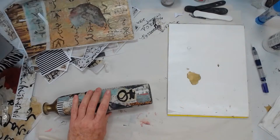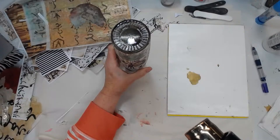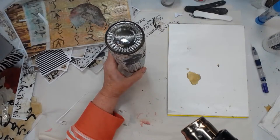All right. Good enough for now. I'm going to let that sit like that and put a little heat gun on her. I do see a couple little tiny bits of corners of paper sticking up here and there.